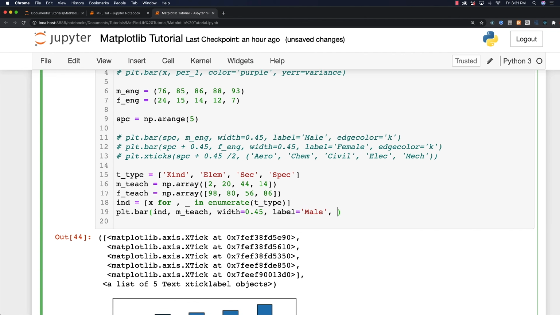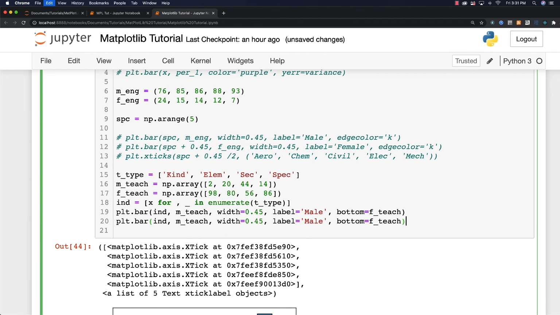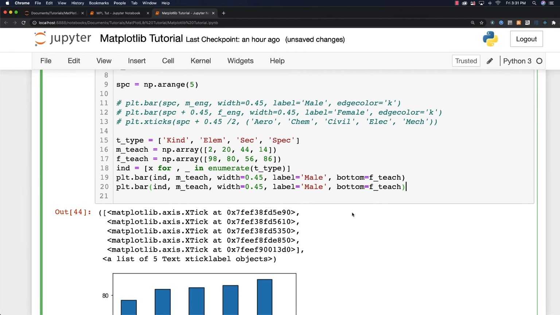Underneath the male bar chart, these are stacked bar charts, I want the female information. So I'm going to say underneath of it I'm going to have the female teacher information. And you can stack these, put 5, 6, 7 of them on here, do whatever you'd like.